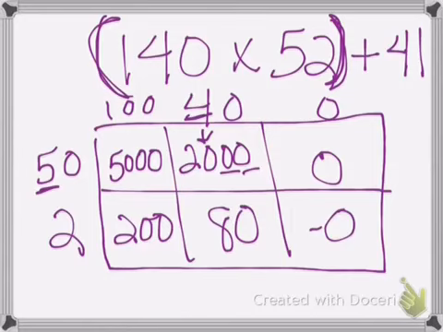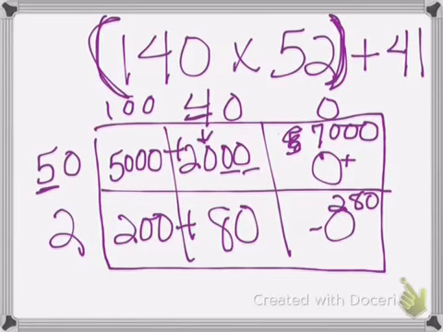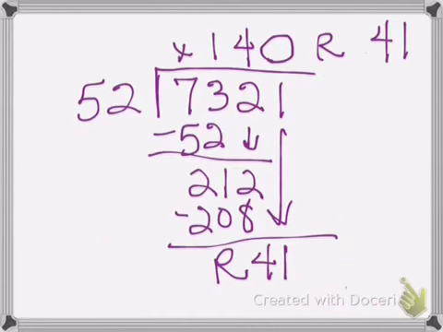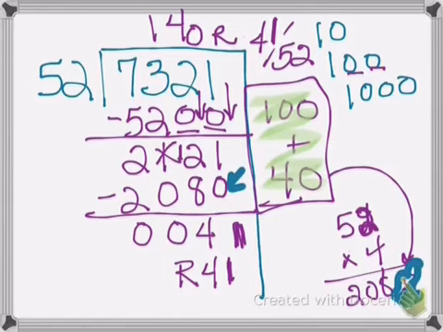Okay. Now I can go ahead and add my numbers across. So I'm going to get 5,000 plus 2,000 is going to give me 7,000 plus 280 gives me 7,280 plus 41. Now I know that I'm going to have a 1 in the ones place. 4 and 8 makes 12, so I'm going to have a 2. Regroup, I'm going to get a 3 plus my 7. So, I know. Now I'm going to go back, double check. 7,321. Yep. So I know that I did it correctly. Go, Mrs. MG.